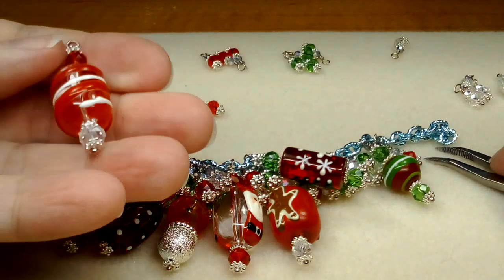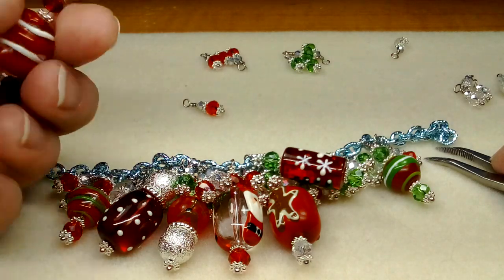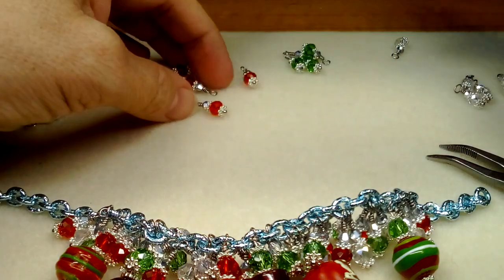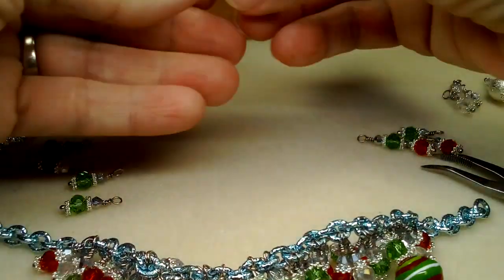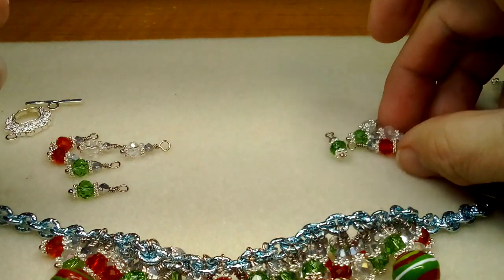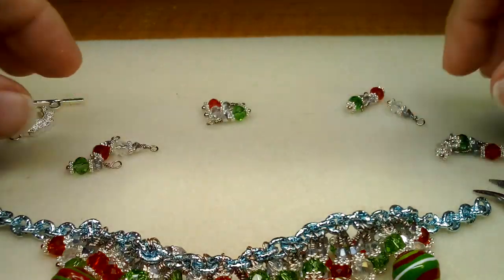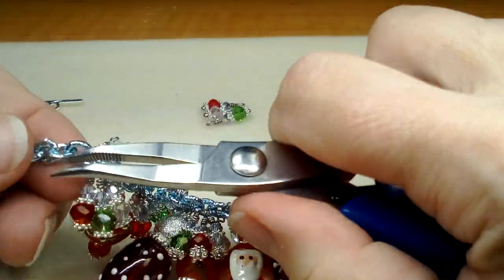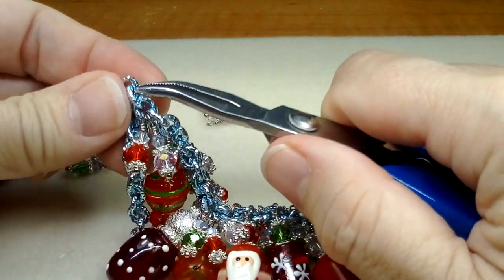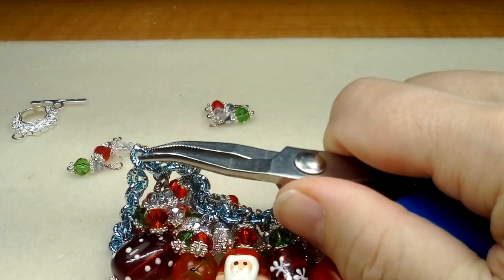So I'm just trying to, I have this lovely one that reminds me of a candy cane. I had to put it at this end, I think. But right now this looks amazing the way it is. So let's just go. We have four left, so let's do two and two. And we might call it quits. Oh, this goes, oh, there's, so, there. Okay. We'll make a decision about those other ones. Actually, this is starting to come to the end, so maybe I did count it right. Okay.